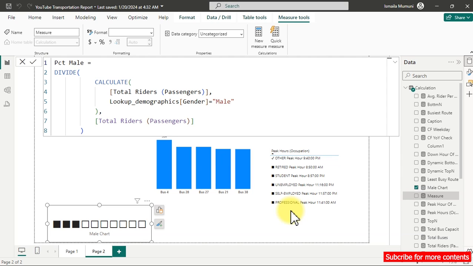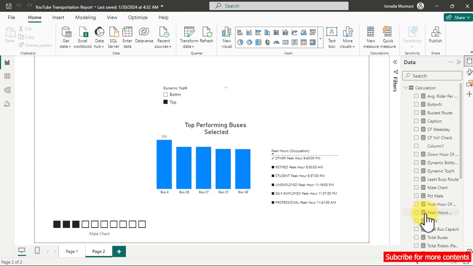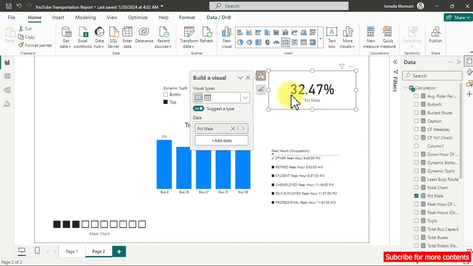If I hit my enter key, this should give me the percentage of the male gender. I'm going to convert it to a percentage before I bring it into a card. So let us fetch this into a card. This gives us 32.47%. So what did I say?